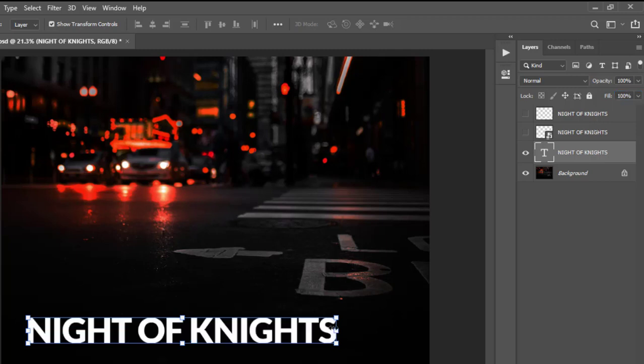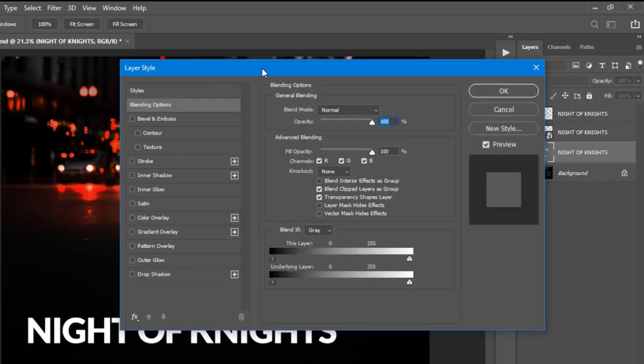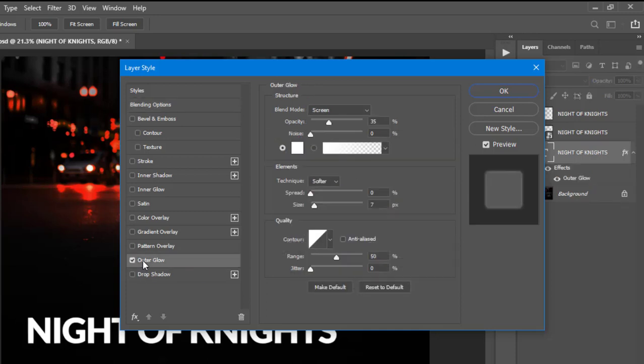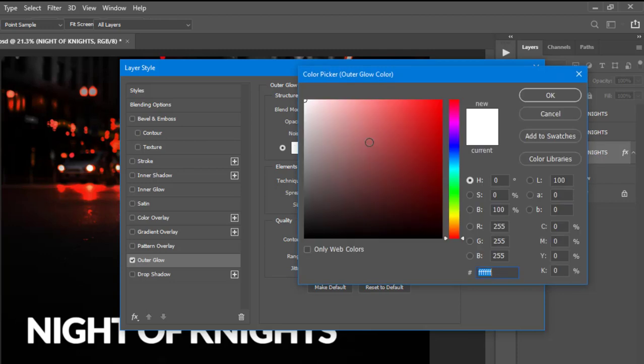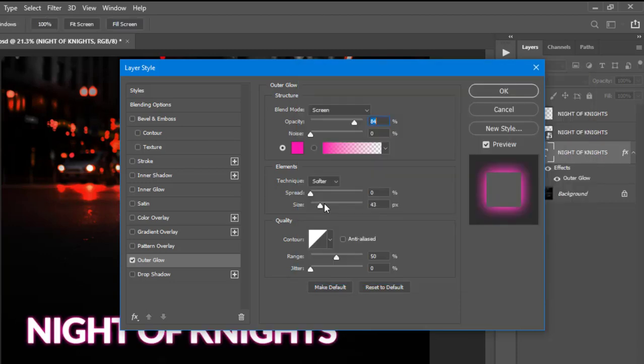Now to see the difference between fill and opacity, we need to apply an effect to this particular layer. Okay guys, so let us go to this portion and double click. When the layer style window opens up, let us say I intend to add maybe an outer glow to this particular layer. So I'll go to outer glow at the bottom, click on it to enable it. Then I'll take this opacity value up and then change the color. I like maybe a pink color, this one will do. I'll increase the size value and adjust the spread value just so slightly. Now I'm going to click OK to confirm.